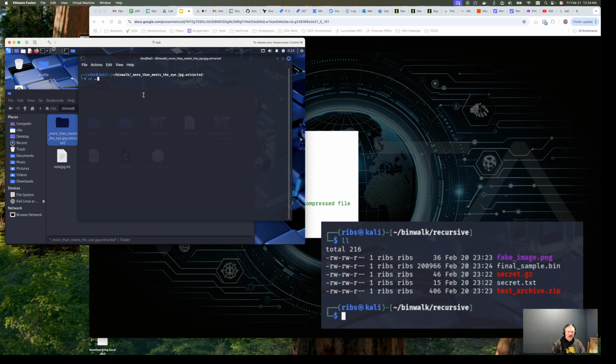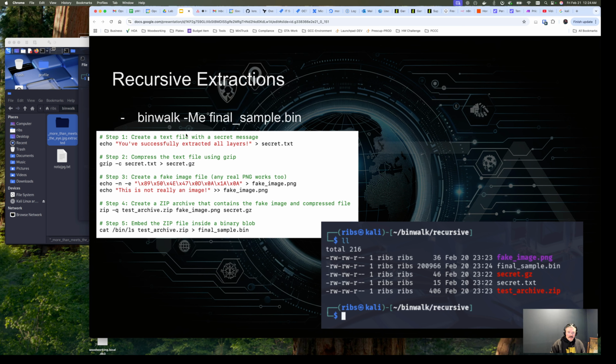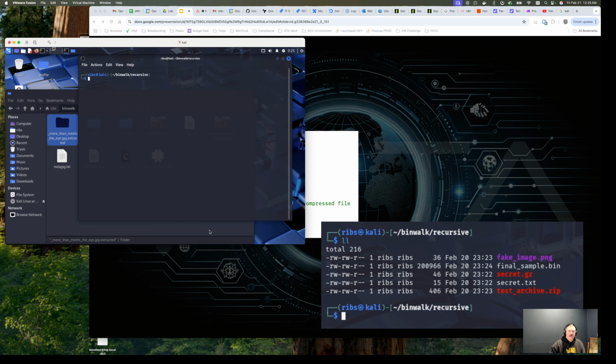When I CD into here, all I have is my final sample.bin, right? So that was the end state of what we ended up with here. All of this was just getting put recursively into final sample.bin. So that's what we have.